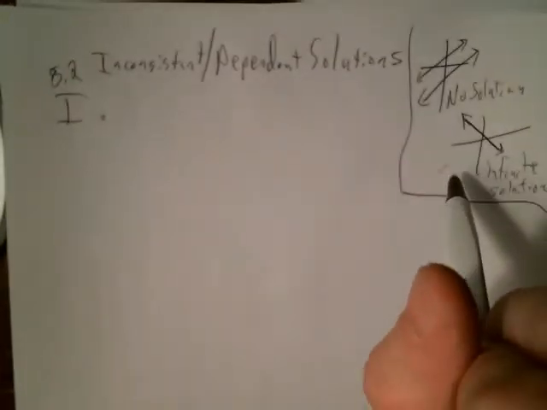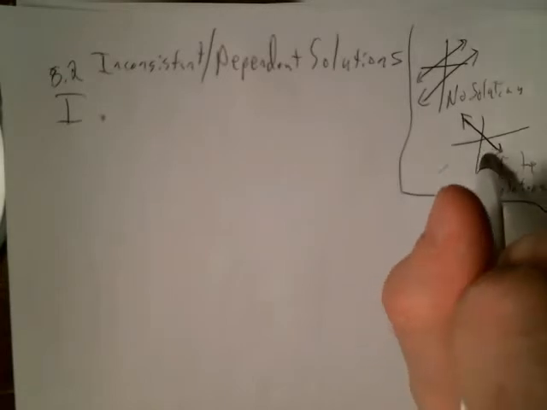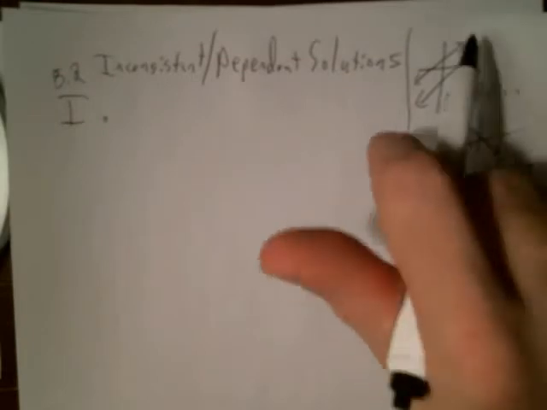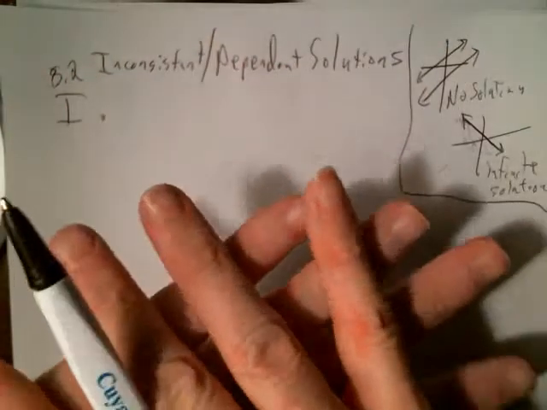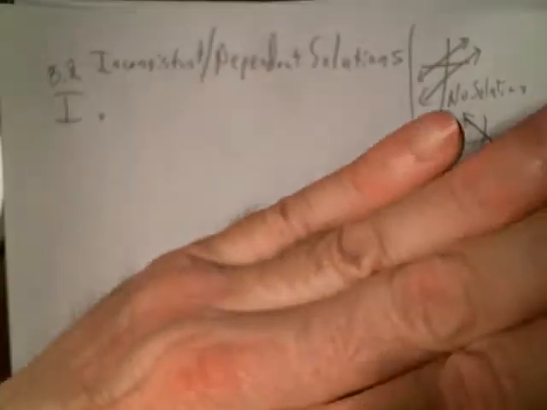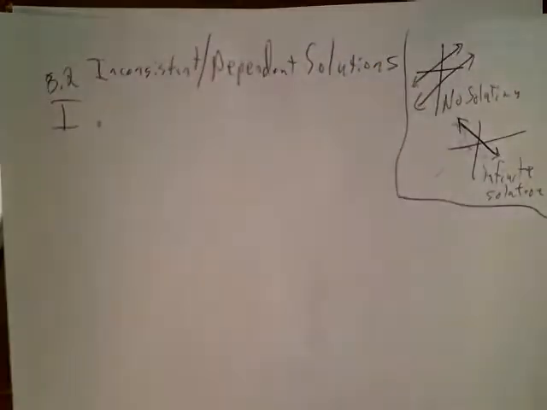So it's not as simple as saying, oh, it's just the equation of a line. When you're thinking about three-dimensional space, for example, you could have a solution just being the equation of a plane, or if the planes are intersecting like this, the solution is the equation of a line. So there's weirdness there with regards to the solutions. There'll be infinite solutions, and we want to describe the solution set. It's not enough to just say infinite solutions all the time. We want to know what kind of infinite solutions.